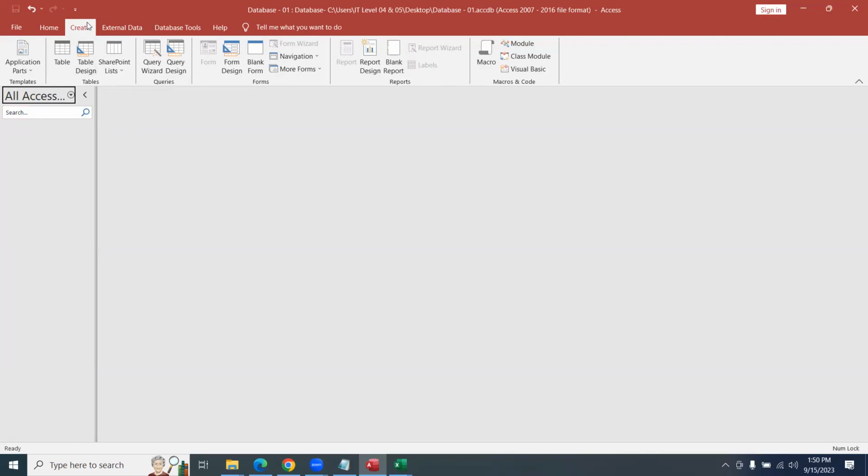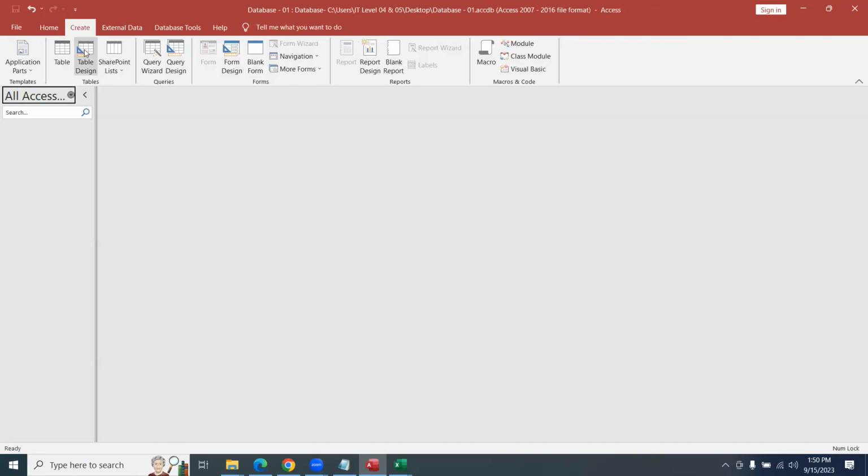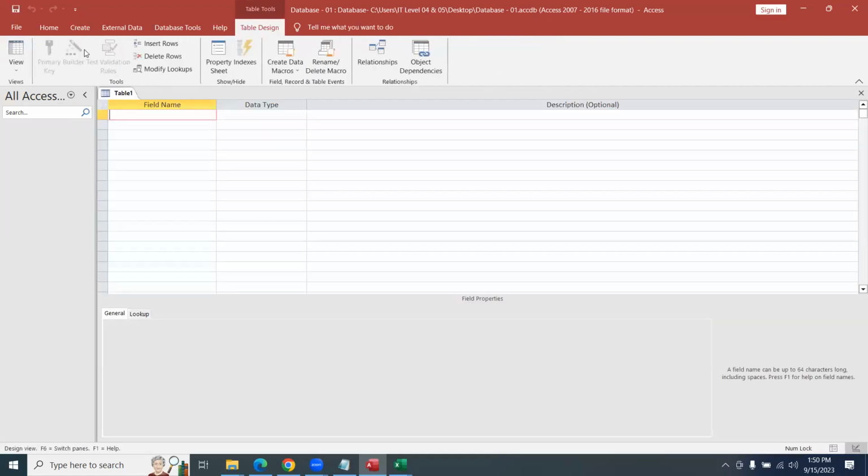See here, when you come to create table, there is another method. Design table. You can create a table directly using a table icon. This is the table icon that you practice now. Now you practice. Okay. The second method you're going to try now is from the design view. Look at this one. It's a different view.